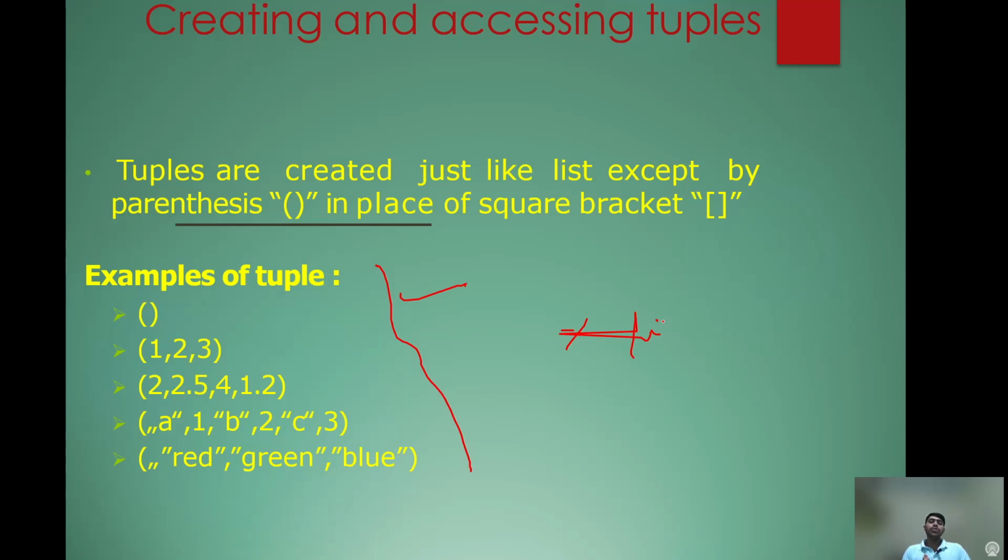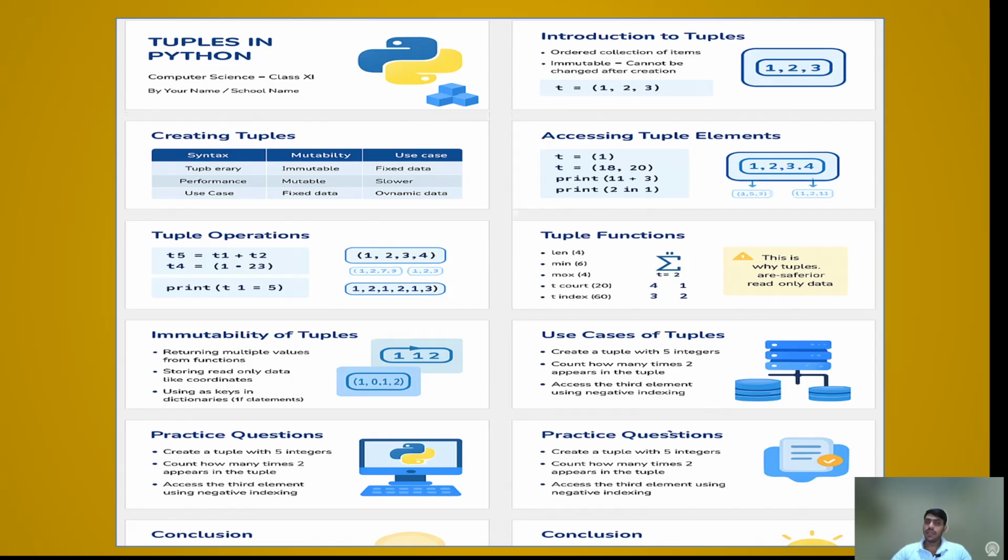Another thing, we can also create the tuple by using the constructor method, that is tuple. How we create the list, the same way, by using the tuple constructor method we can create the tuple also. Clear my point now? Creation of tuples is over now. You understood how we can create the tuples.